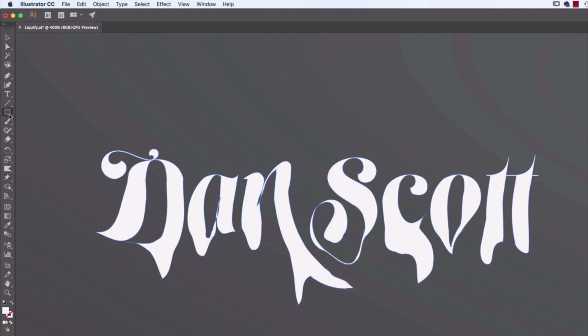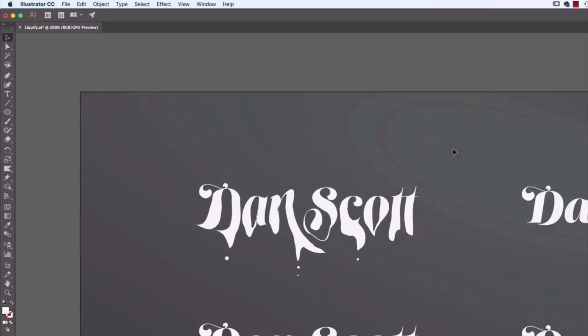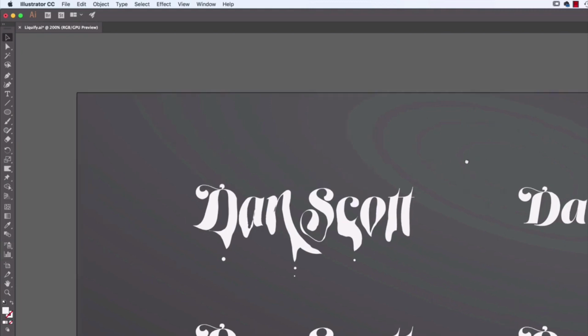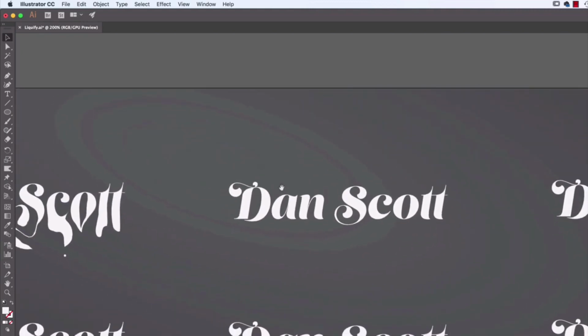Alright, I'm going to leave it there and move on to the next tool. I lie, I'm going to grab the ellipse tool and do like a little drip hanging off the bottom. Maybe a couple of them. Alright, that's the forward warp tool. Cool, huh? So we've done it with text. You can do it with any sort of drawing you've done. Remember our penguin from earlier on? You could open him up, and make him melt in the sun. But let's look at some of the other liquify tools.